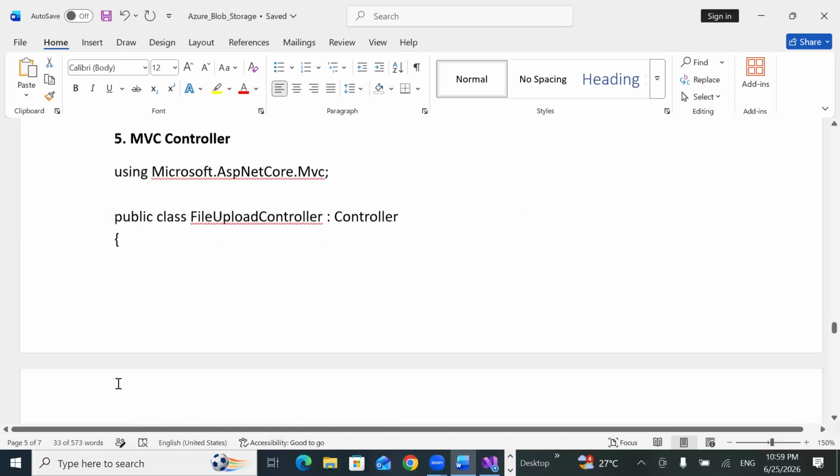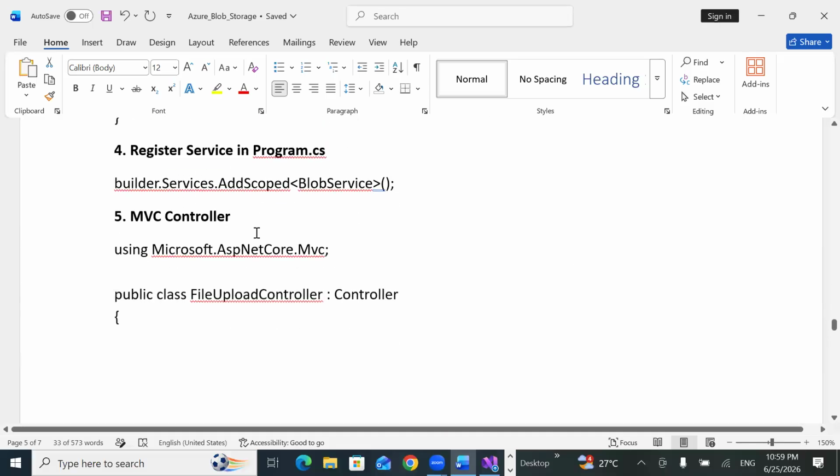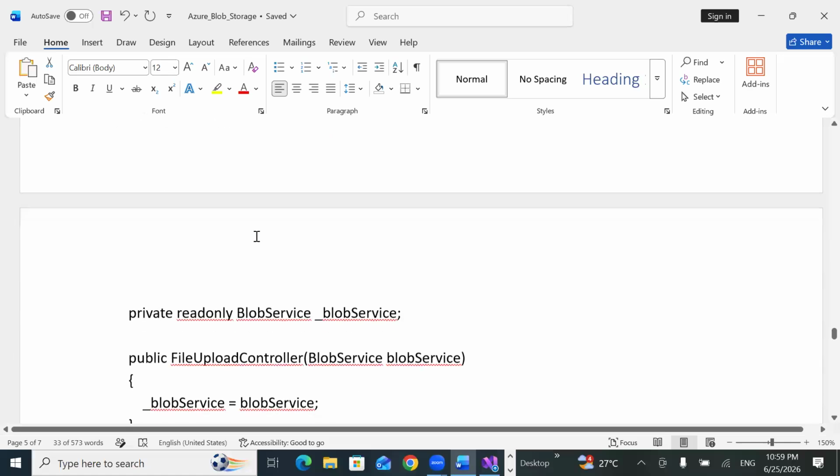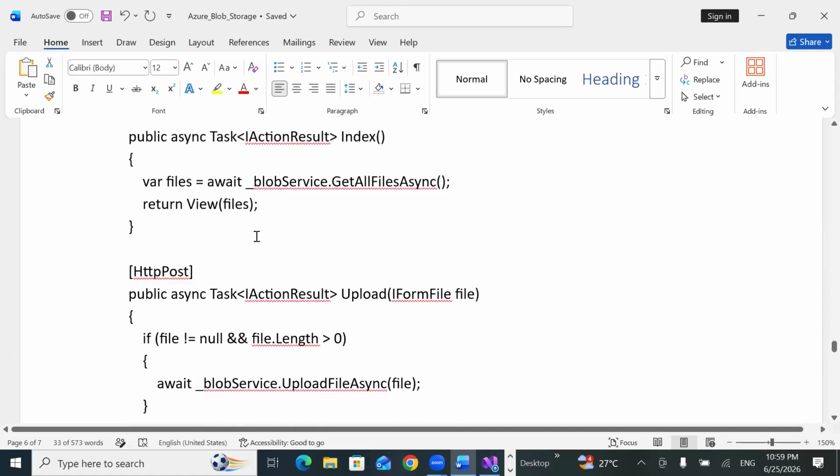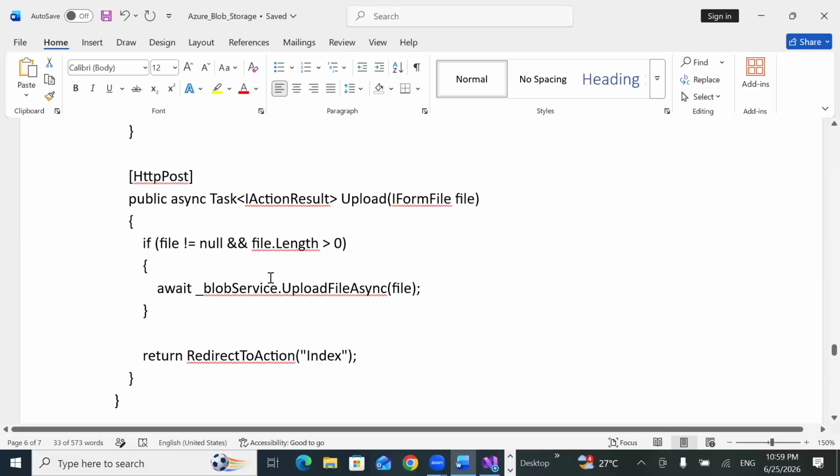You see, you're getting like this. If the file is not equal to null, you are just passing the part.